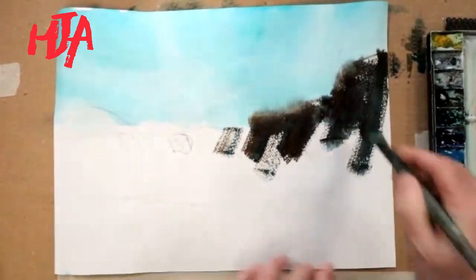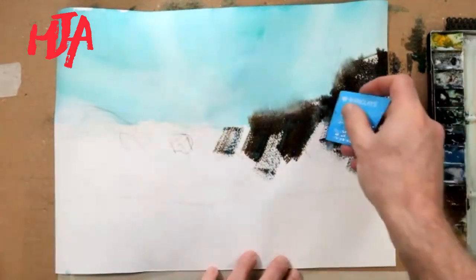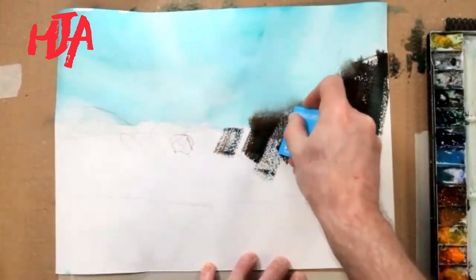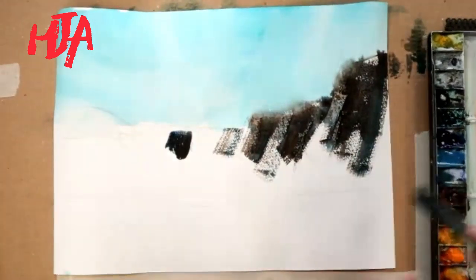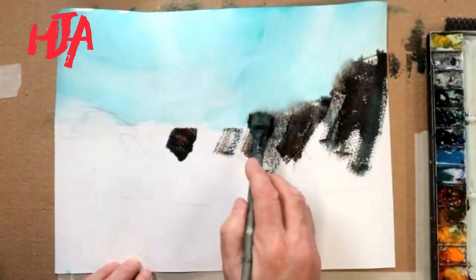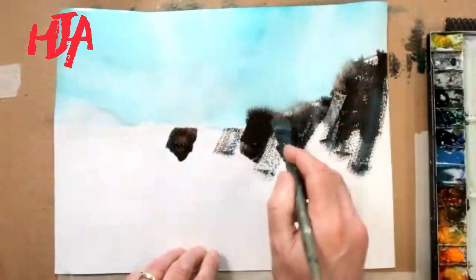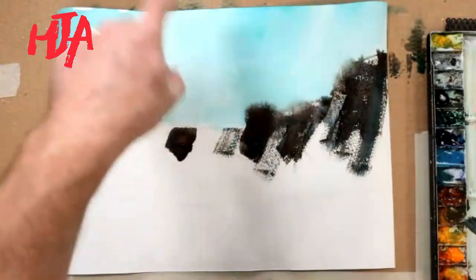This slight diagonal here. And I can find my credit card. You might want to scrape out a couple of these shapes. So I'll put another rock just out of the water about there. Now make sure you're happy. See, I can't get a clean edge there because this is still wet. But that's no bad thing in a way. I could replace those later when that has gone dry.